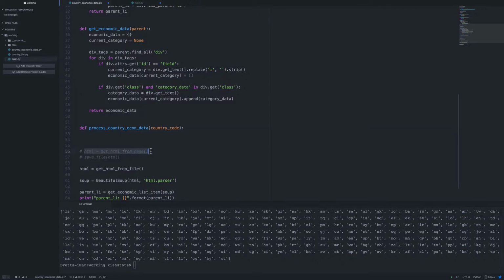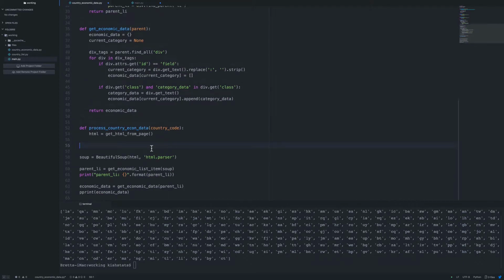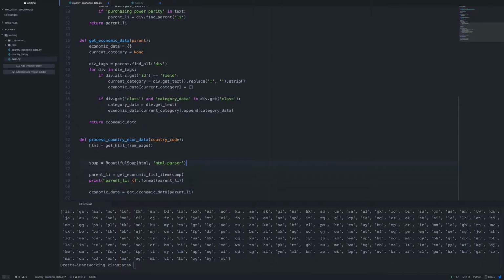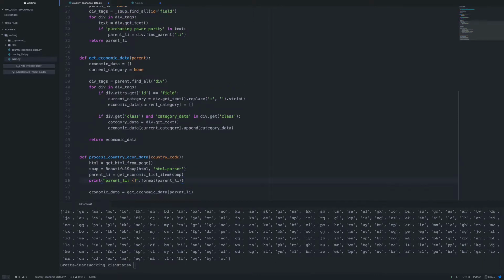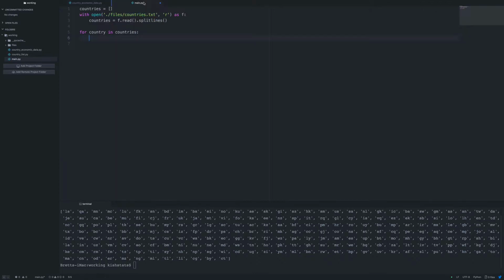What I'm going to do is copy this, and we can just get rid of this. Now we don't need this anymore either. Okay, so now that we have this, we can import it in our other file.